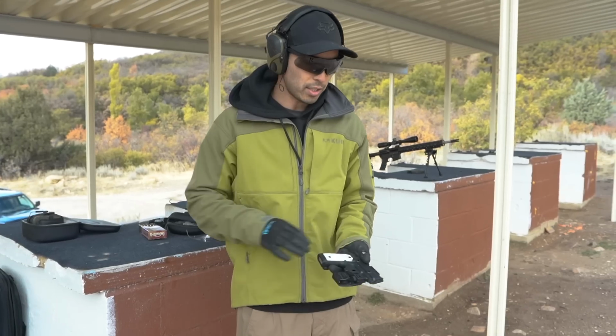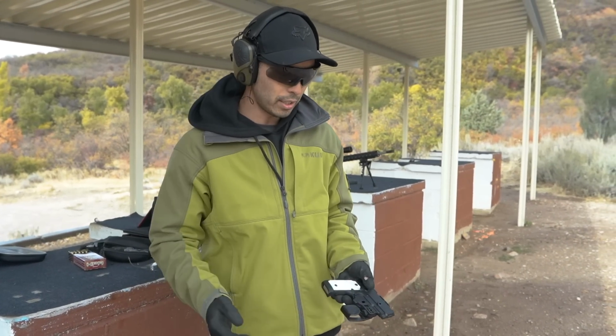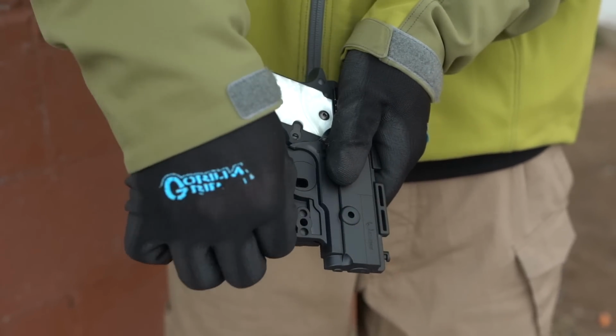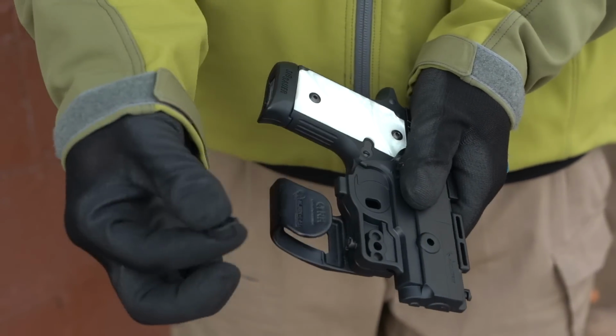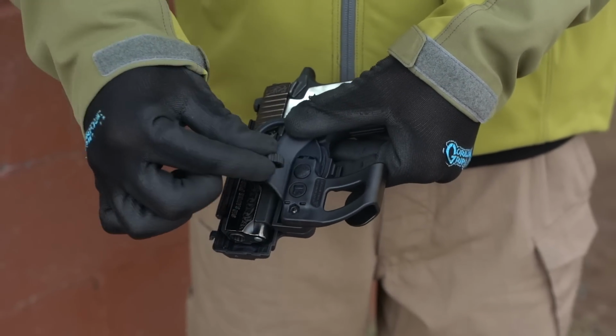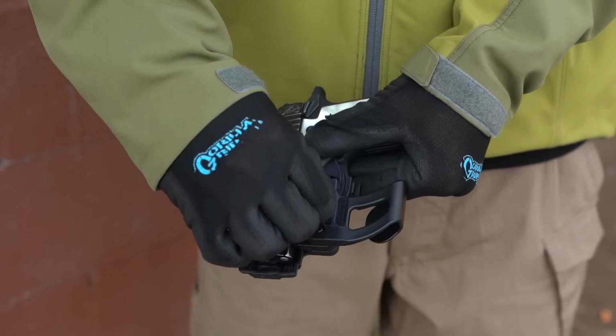Now, just like with all the other Alien Gear stuff, you can adjust retention with a built-in little tool right here. So underneath the hook is a little screw. You just twist and pull this off. And then on the other side, this is your retention. You can use this tool to just put it in that little opening and then adjust your retention to how tight or how loose you want that firearm in there.